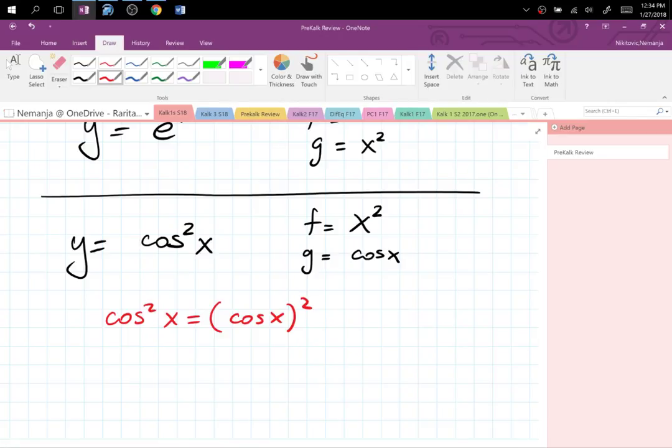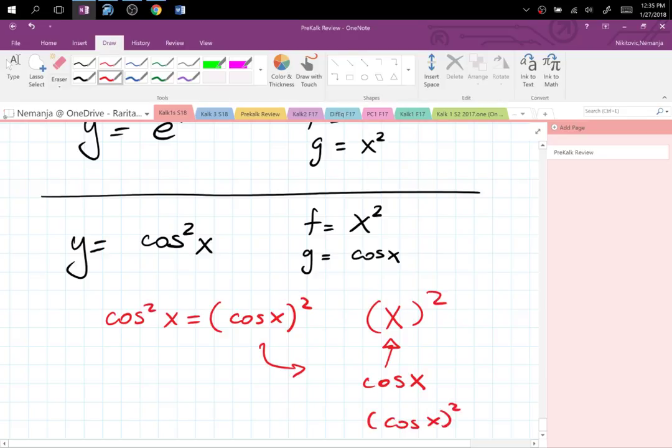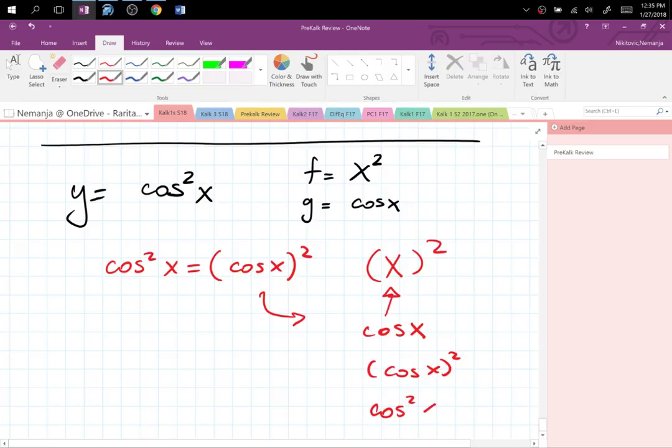Now, is it clear now? When the whole thing is squared and you have a function in the middle, if you yank this out, what are you left with? You're left with this. So call it x squared, and now replace that one with a cosine x. You will get cosine x squared, and then you just write it the way we are used to, because mathematically it's shorter than extra parentheses and squares. Just write cosine squared x.